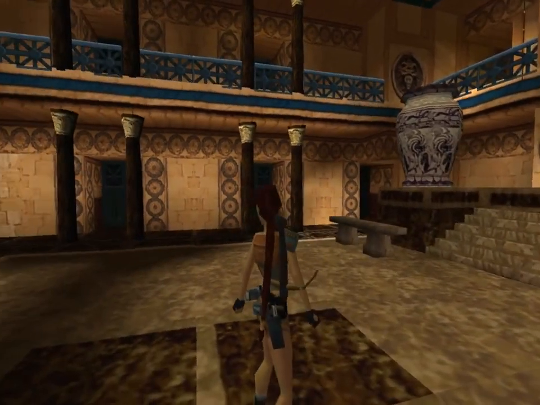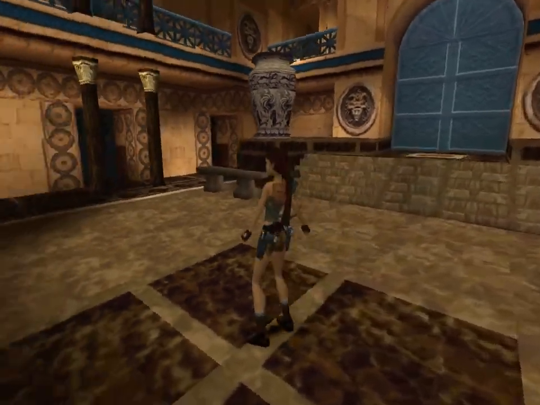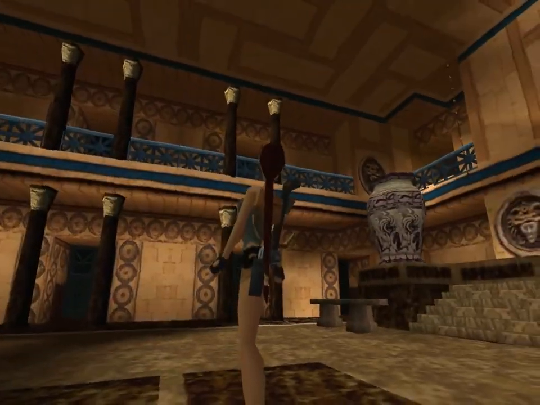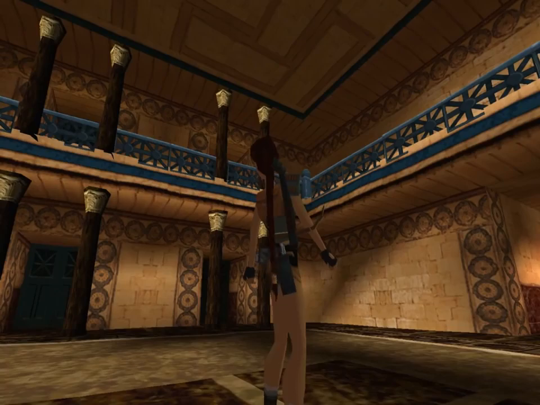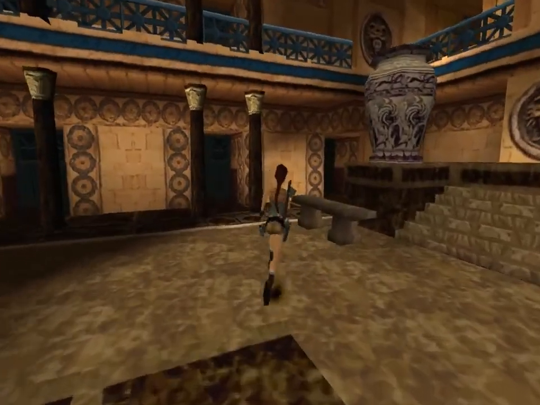Now, if we look to the left, we'll see 3 doors, and if we look to the right, we'll see 3 doors, and also, if we look up, we'll see a balcony that also has some doors on it, for a total of a bunch of doors.